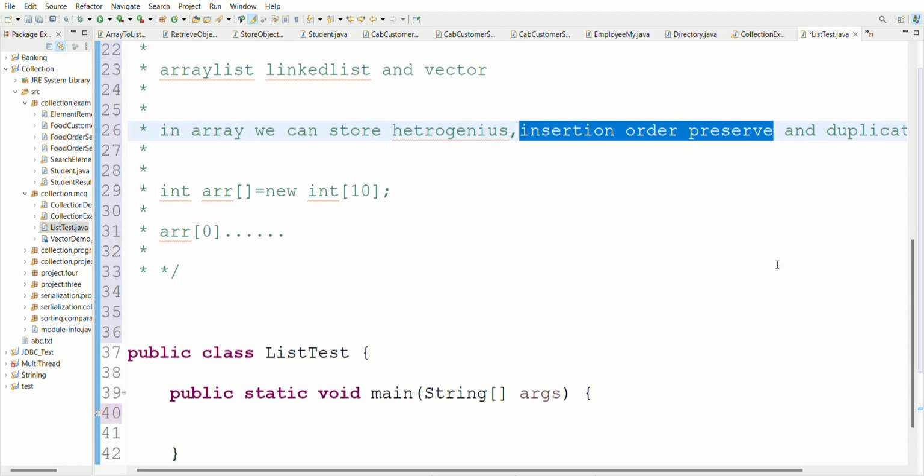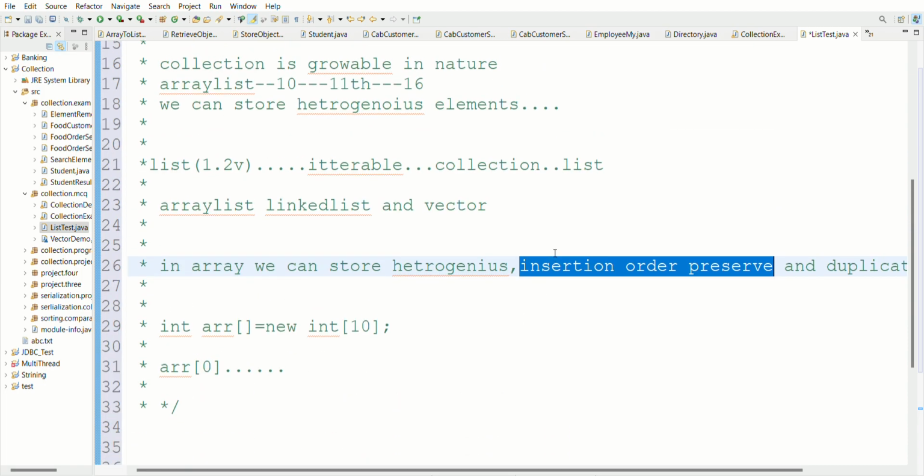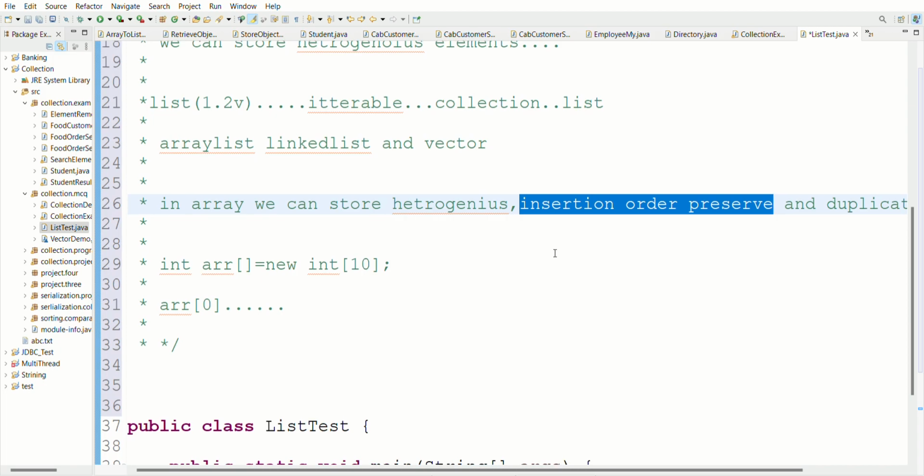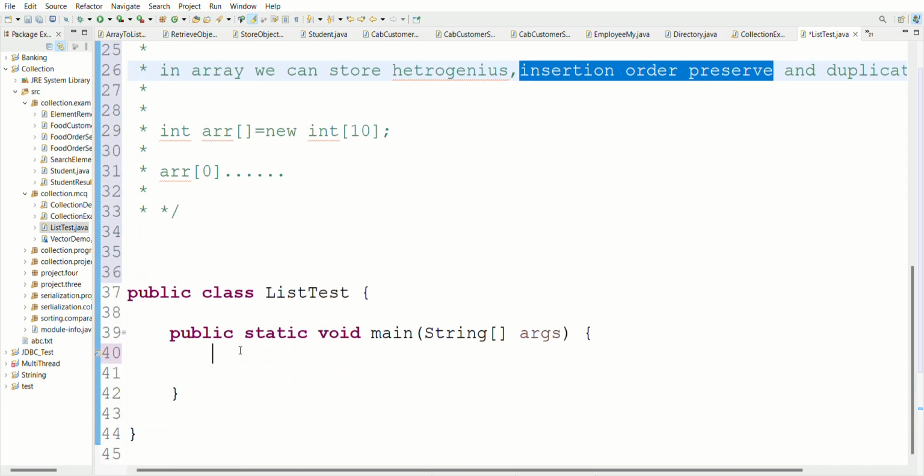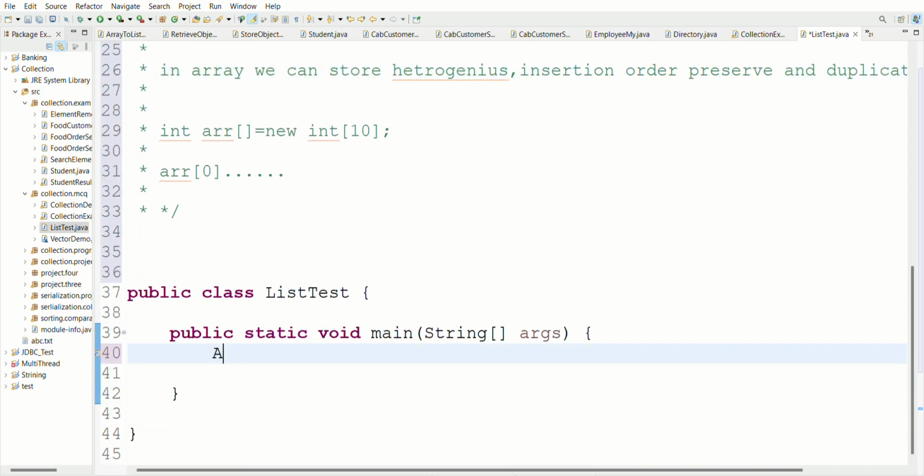It means in the ArrayList, whatever elements we are inserting will be inserted according to their index position. Like I am creating an ArrayList here: ArrayList l equals new ArrayList. I have to import this.